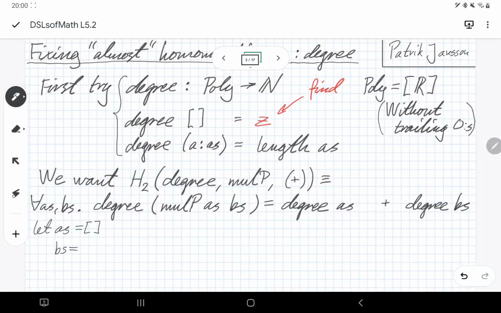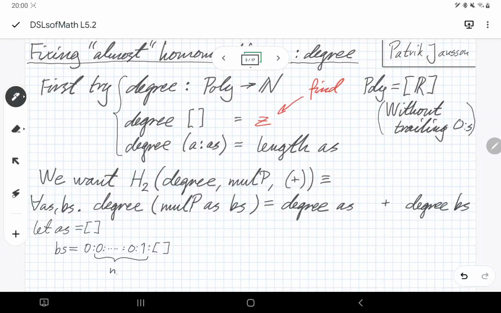So degree n, for example, we could have it as 0 cons 0 cons 0 cons 1. So how many? Well, we know that for this to have degree n, the length of everything except for the first component should be n.